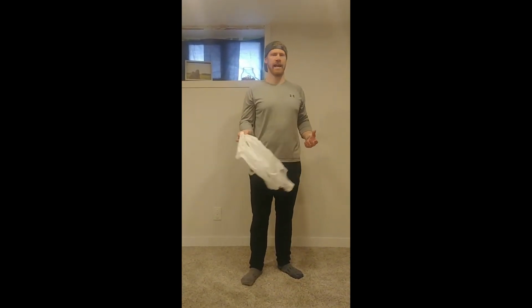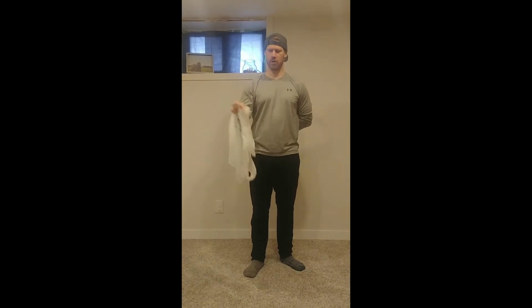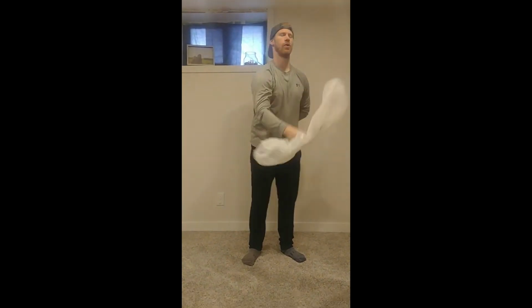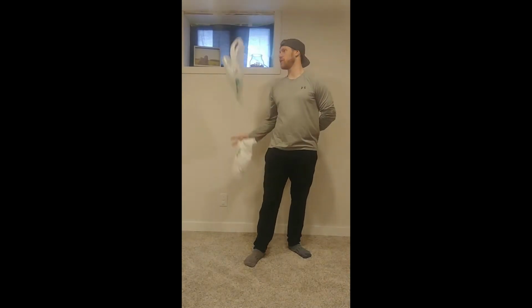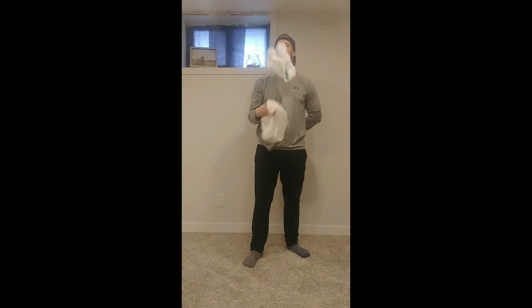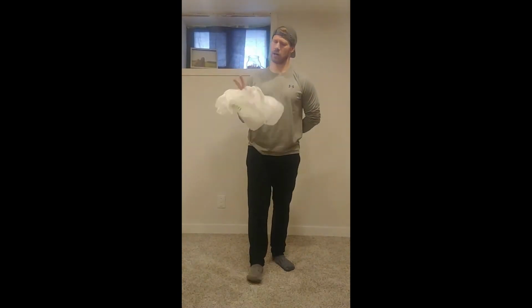The sixth challenge is the hardest one yet. It's what we call one hand juggling. So you'll need just two bags in one hand, and you want to make sure they're separated in your hands. So you can see how I have some holding with this part of my hand, some with this part. The pattern is toss, toss, catch, catch, except I'm only using one hand. I toss one, toss the other one, catch, catch. I'm doing it a little bit slower.